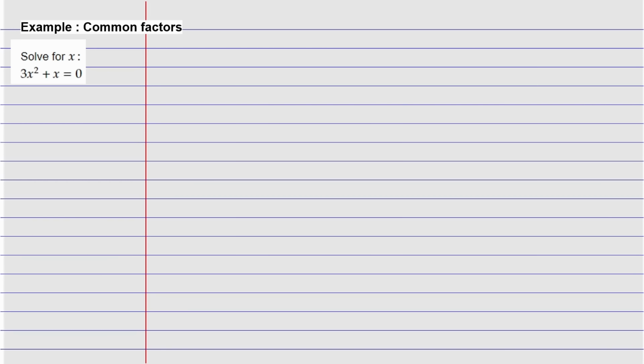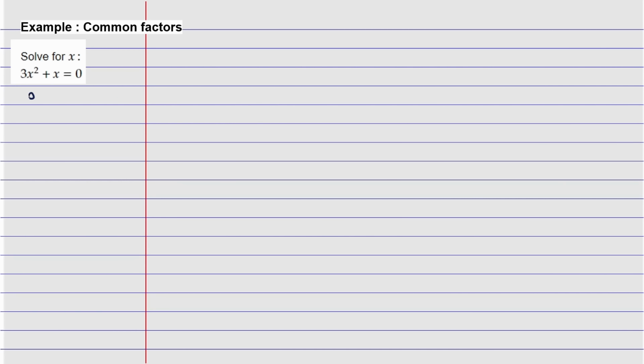So now we're going to do a question about solve for x, but we're going to talk about when it's in common factor, right? So it says solve for x. So we have it like this. Let me just change my pen. So what we need to do is factorize. And here, how do we factorize? It's taking x as a common factor, right?